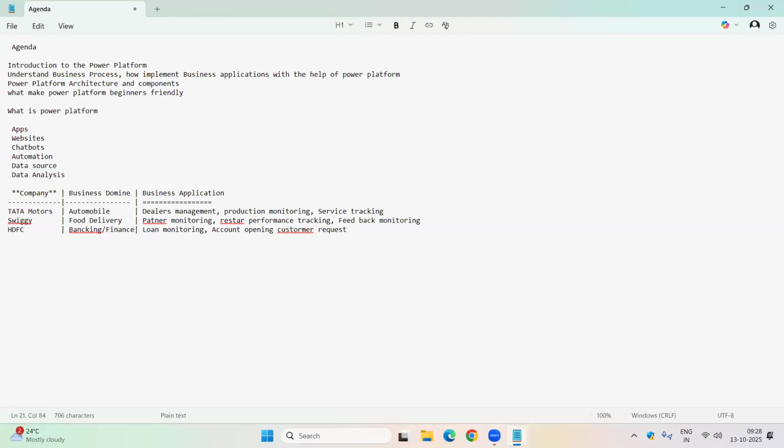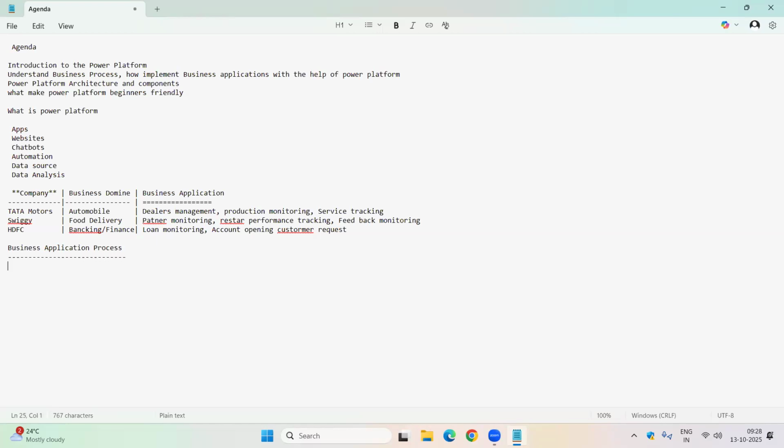Now we will go to the business application process. What is the business application process?